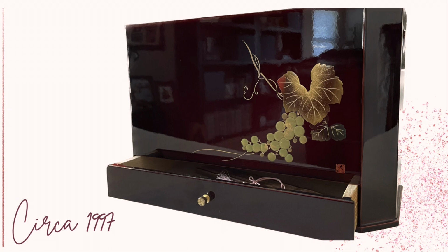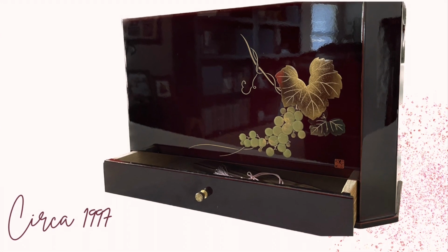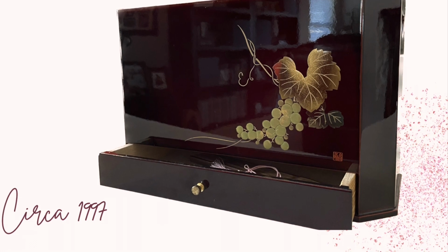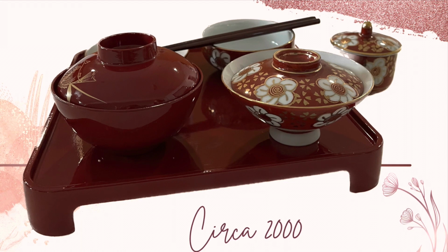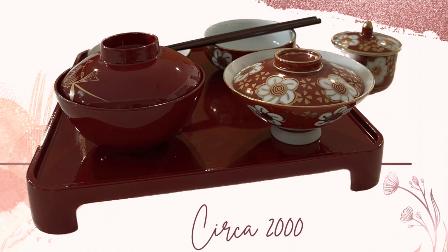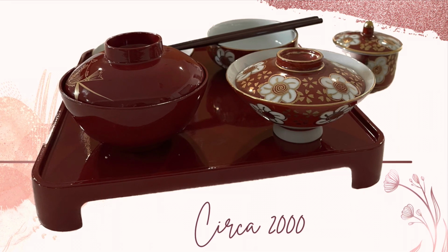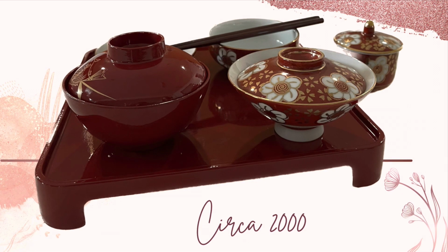So some products that are formed are wooden bins like this. This was gifted to us as a wedding present from my grandparents. And even 25 years later, you can see it acts almost like a mirror. You can see our house in the actual reflection. The Cinnabar Red is the most highly regarded color. And this was a gift from my grandparents to my oldest daughter. She was their first great-grandchild. As you can see, the tray, the miso bowl, and the chopsticks are all done with this type of lacquer.